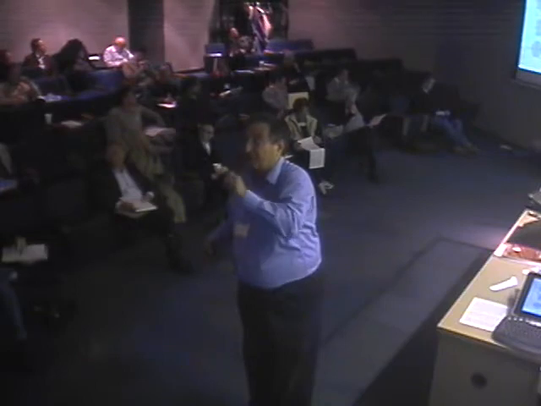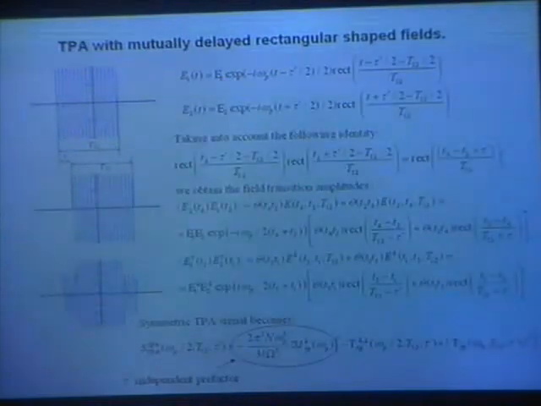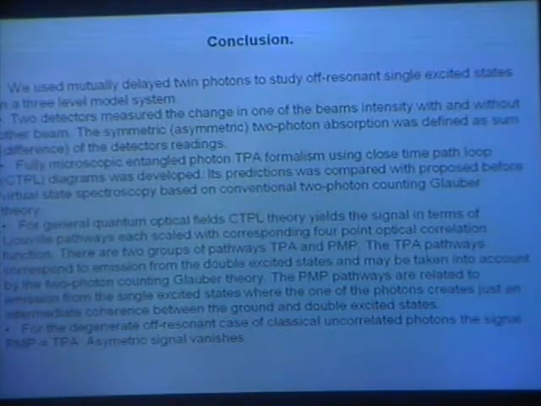So just to answer your question, you could think about some of this if you created two classical beams, which have a rectangular shape, and then you could think about the capital T in terms of their widths, and you introduce some delay. So you have capital tau much smaller than T. You have two rectangular pulses, and you delay them by a little bit to create a phase. Then in this particular example, we could get a signal that looks very similar to what I showed you before, except that in this case it will go like the intensity squared. It will not go like the intensity because it's classical fields. So you could mimic some of this with some control parameters of the pulses, but that's not generally true.